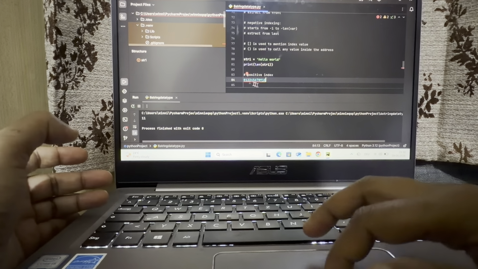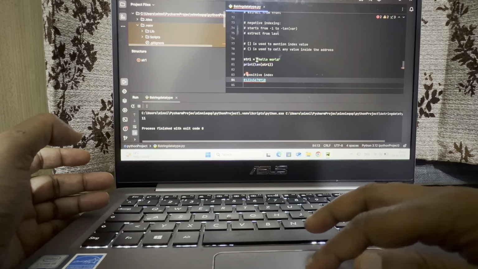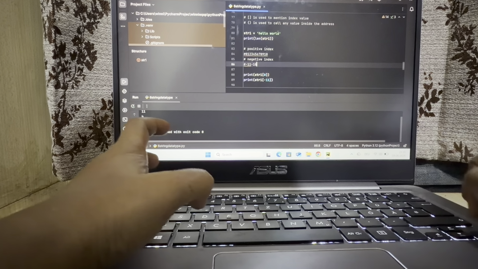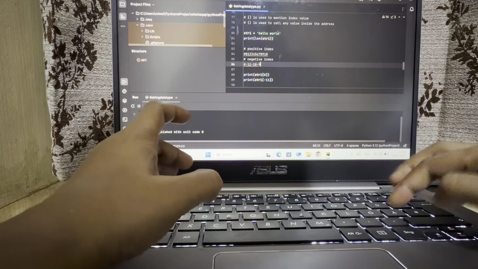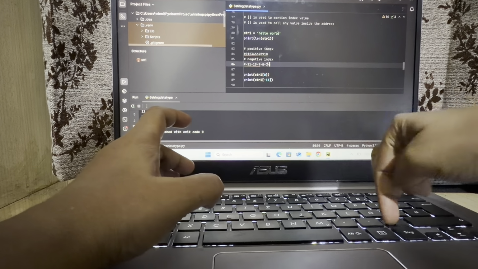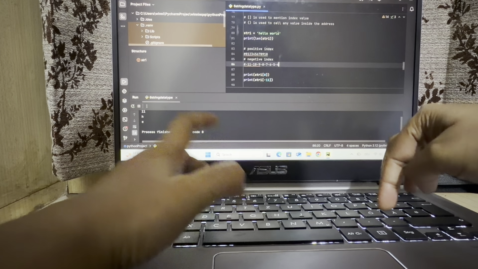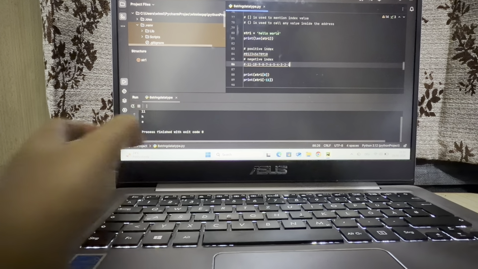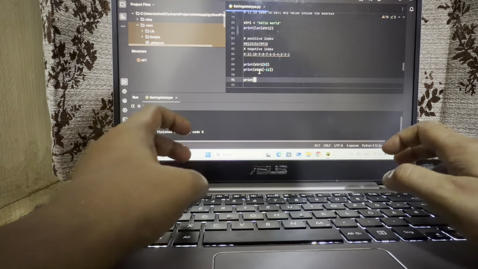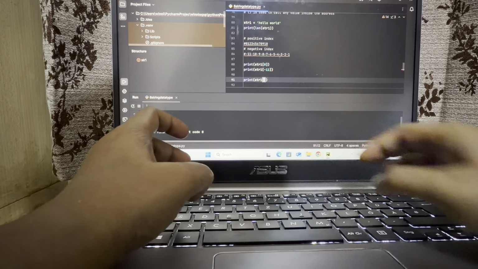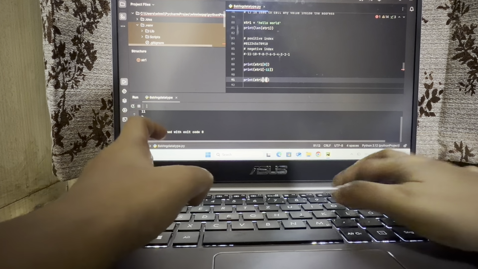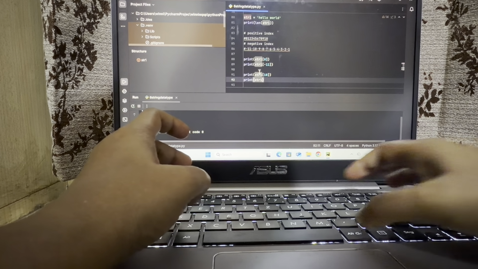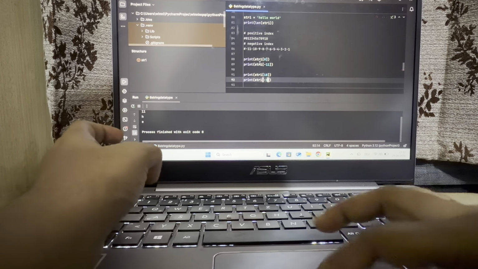That is 0 to length of the string minus 1. Negative index: minus 11, minus 10, minus 9, minus 8, minus 7, minus 6, minus 5, minus 4, minus 3, minus 2, minus 1. String 1 of, in positive indexing it is 10 and in negative indexing it is minus 1.